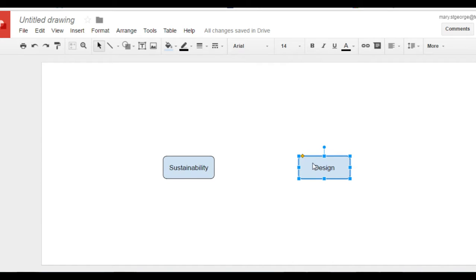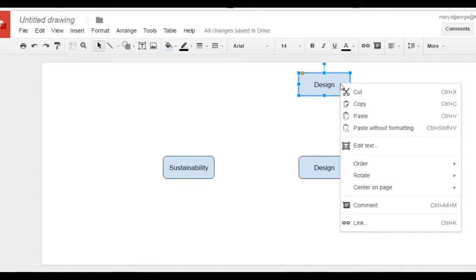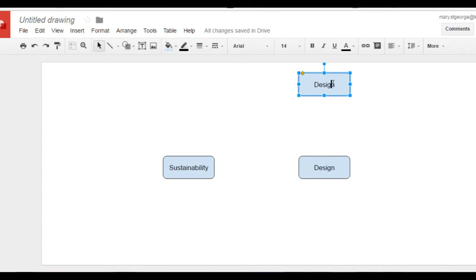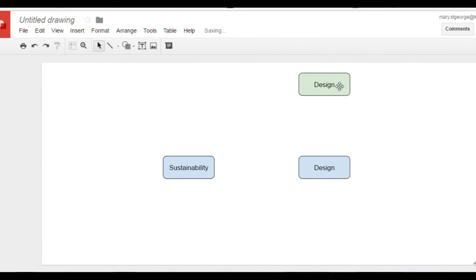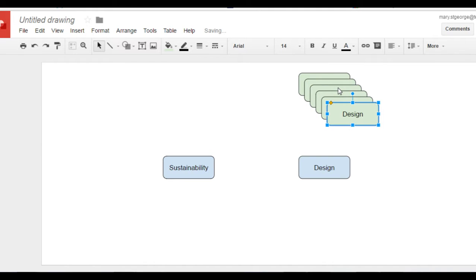So if we just Control C, Control V, get another one of those, we can start thinking, okay, what are the ideas I associate with these? We're going to color code it so that blue is only for our concepts. Oops, I always right click to change the color, because I use other graphics software, but in here I go to the bucket. And let's say these ones are going to be green. Okay, so Control C, Control V, V, V, V, because I'm going to need a few things here.